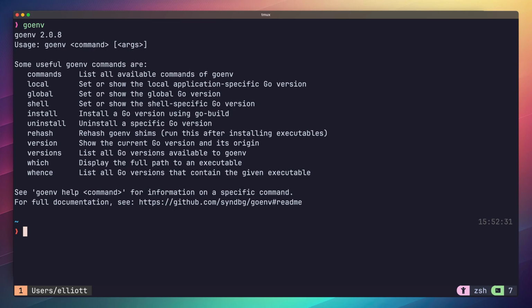What's nice about using GoEnv is that you're able to install the same version as I am in this tutorial, as it's very likely that a more recent version of Go is currently available at the time you're watching this. You're probably okay to use the latest version of Go, as the developers try hard to remain backwards compatible. However, there's never a guarantee of that being the case. So feel free to use the same version as I am in the video if the most recent one doesn't work. To install Go, type in the following command.